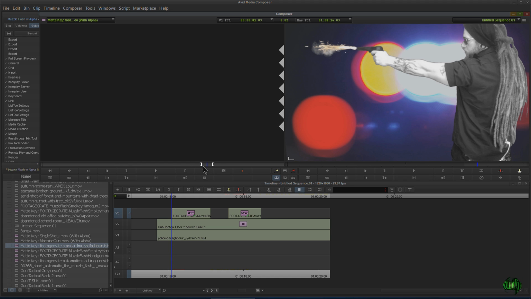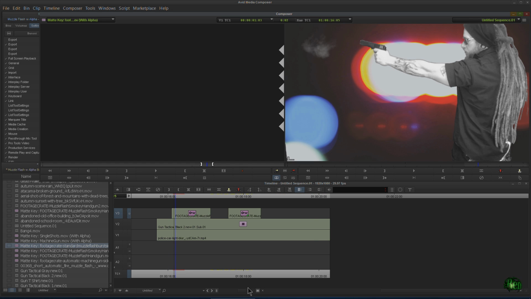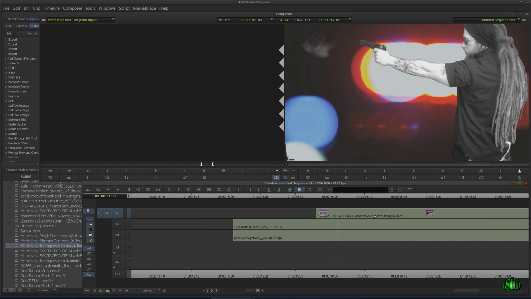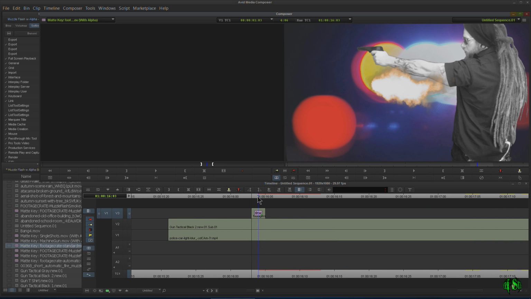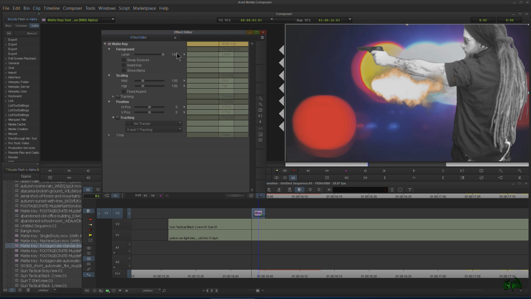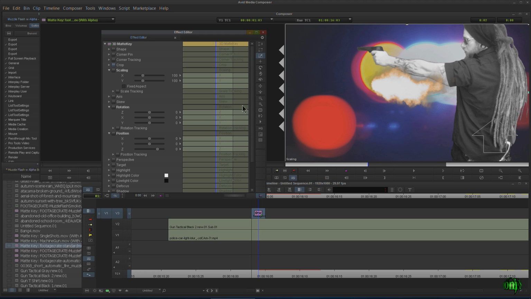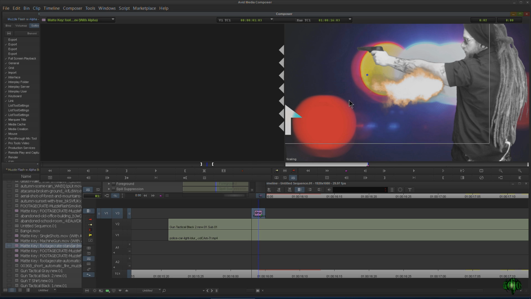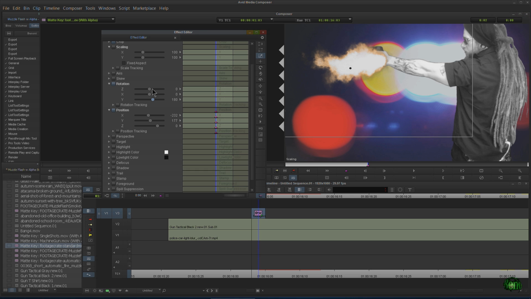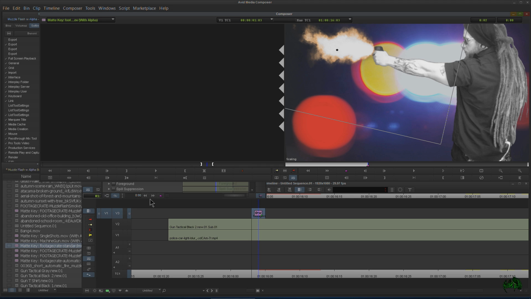In, out. Let's pop that in here. It's much, much shorter. Zoom in. I'm just going to roll this off. Okay. And again, I'm going to go ahead and promote it to 3D Warp. We'll rotate it around. Z rotation, that's way too much. Just a bit. Level it out. I kind of want it to be even with the plane of the gun.